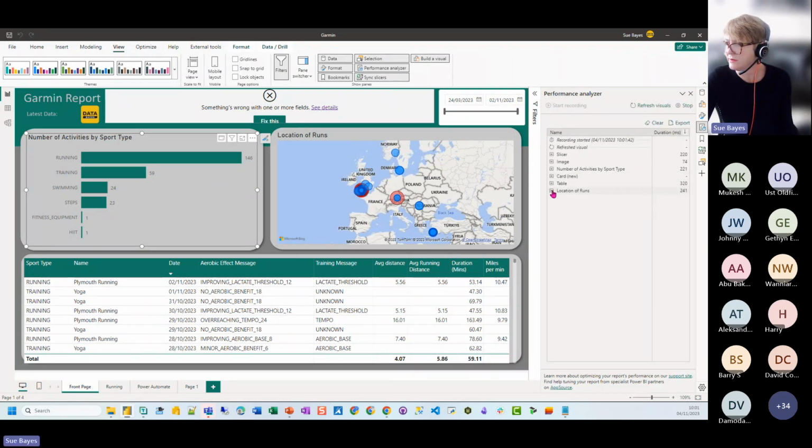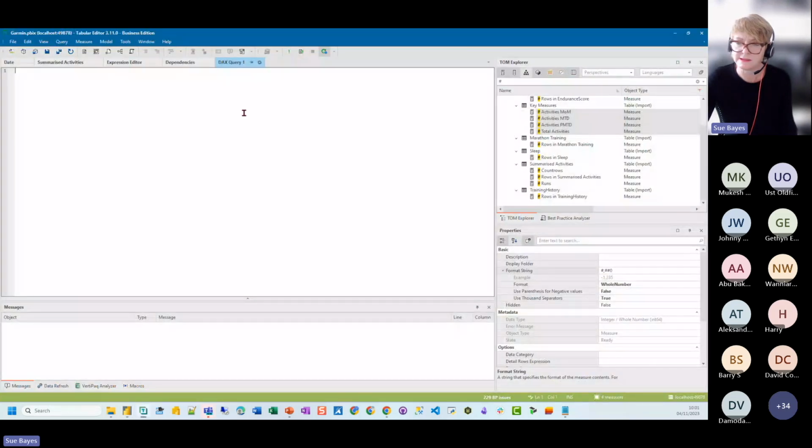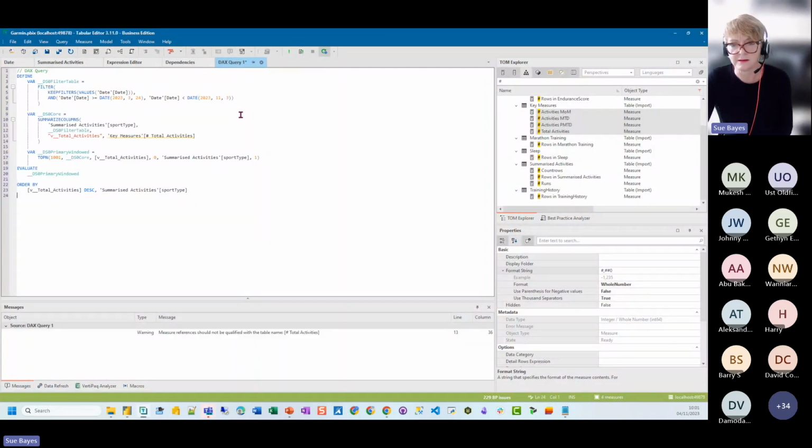And then if we go to this one, for example, I can copy the query and go into here, and then I can pop in the DAX query. And that will enable me to see the DAX query, and then I can run the DAX query, and I can work with DAX queries in Tabular Editor, which will then help with my DAX debugging.